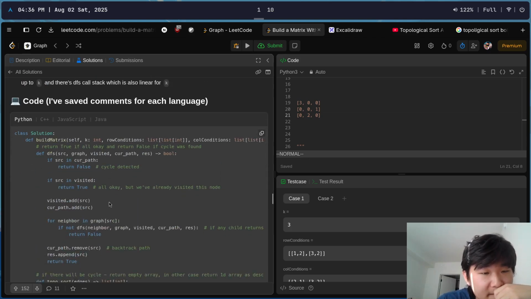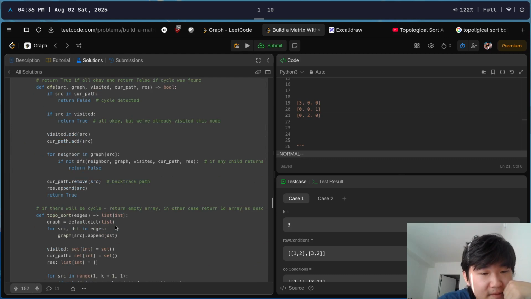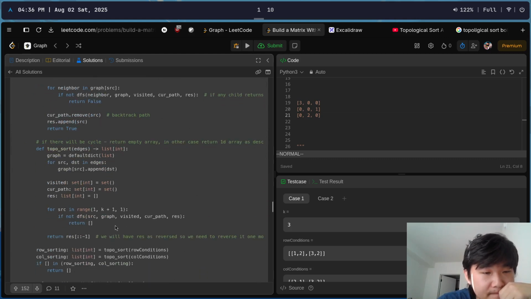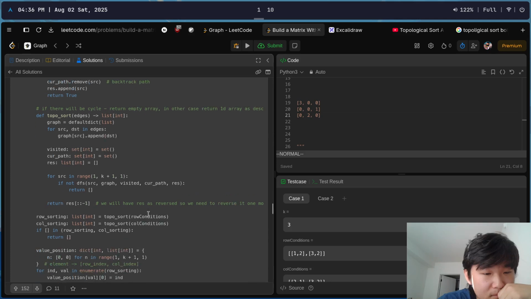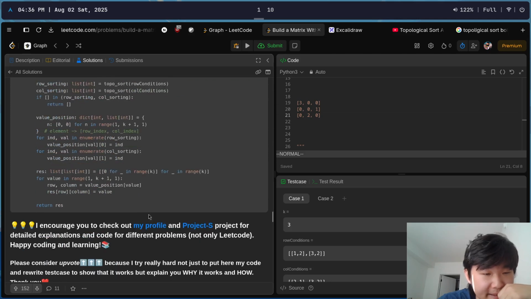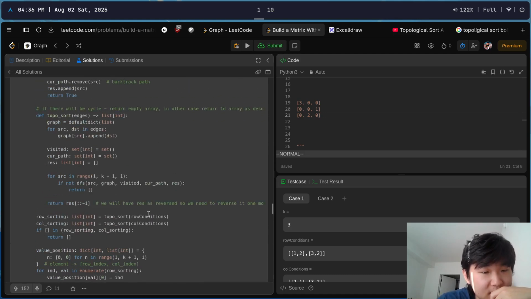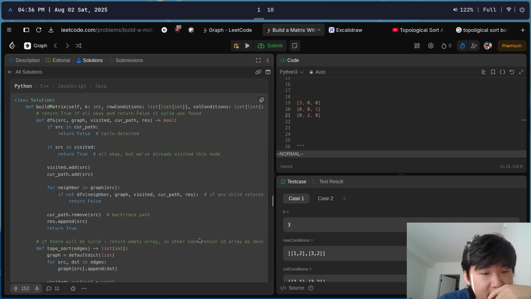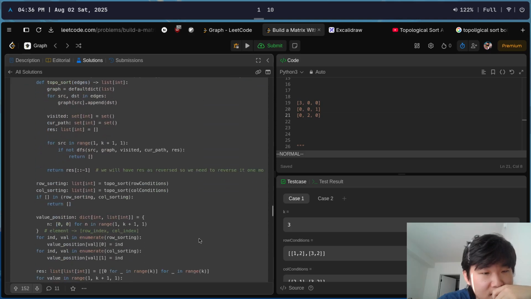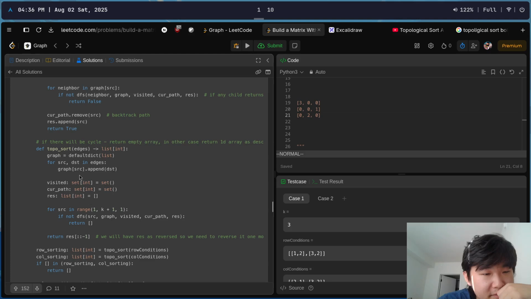So write DFS, right? That's a lot of code. So we write some DFS, and then do topological sort, which takes graph, source, destination.